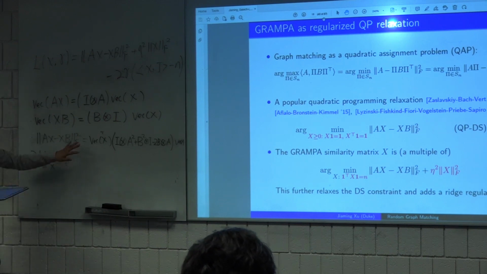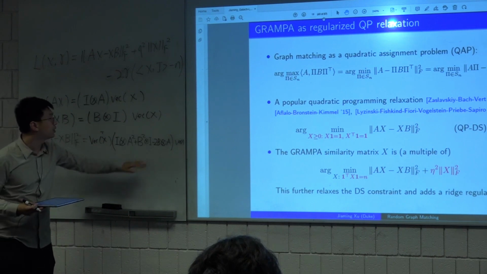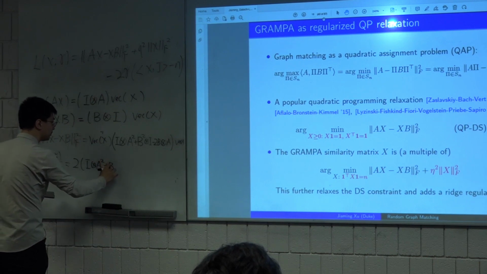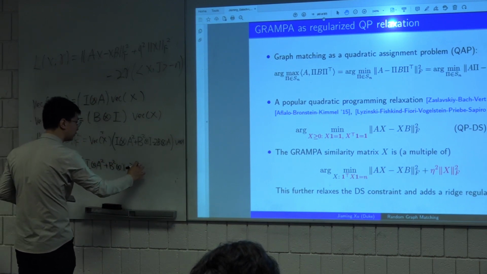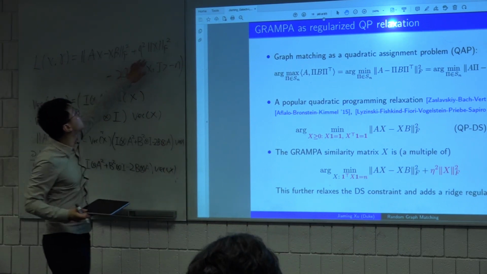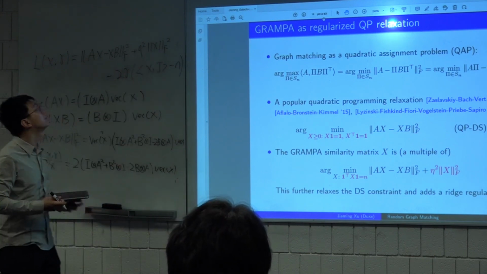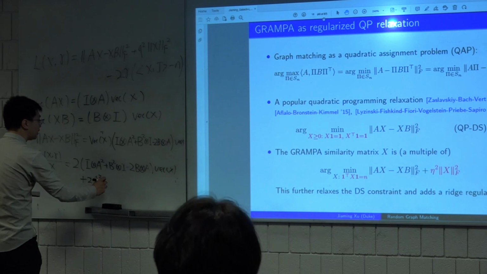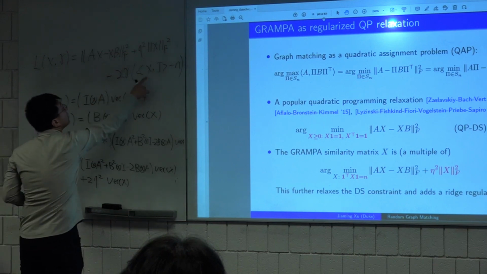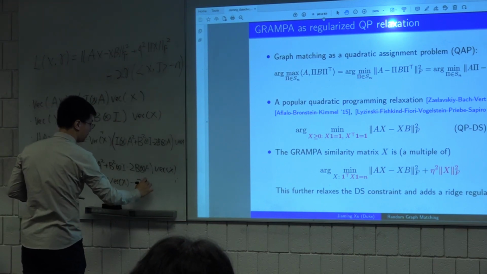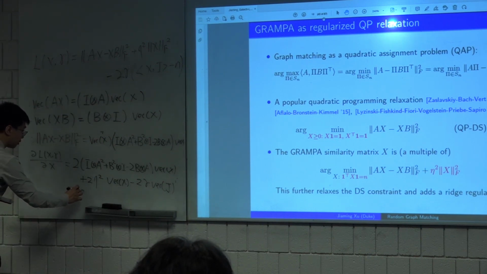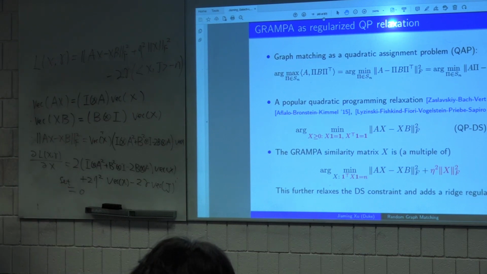So then it's our familiar case, right? If you differentiate this one, you should get 2 times this term. And this term, you can also think of as the vectorized X for the L2 norm. That's simple: you get 2 eta squared times the vector of X. And this one is again already in the form of vectorization, so it's 2 gamma times the vector of the all-ones matrix. Then you set this equal to zero, and you can solve for the vector of X.